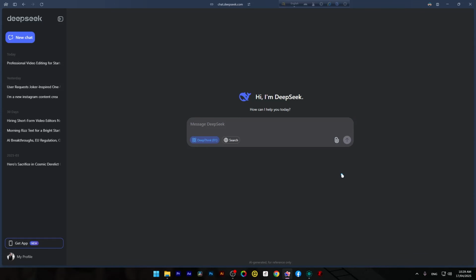I'd say probably yes. It's not here to completely replace ChatGPT, Claude, or even Gemini yet, but it's punching way above its weight. And honestly, it's refreshing to see real innovation outside of Silicon Valley for once. If you want to try DeepSeek AI, I'll drop the link in the description. The free version alone is worth checking out.